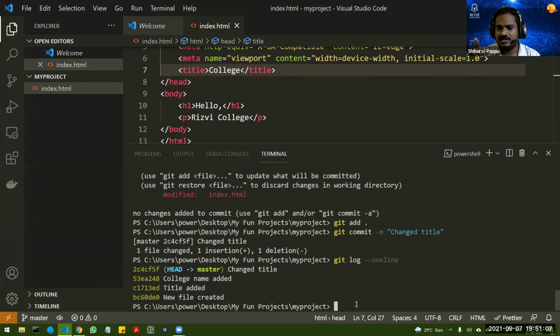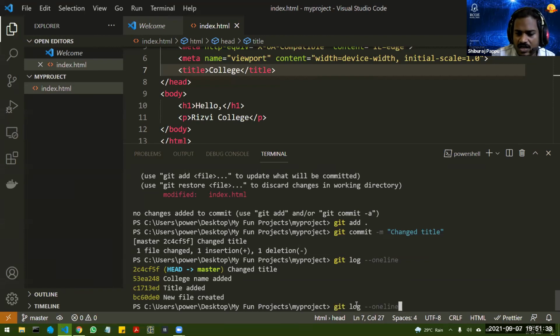Yesterday somebody asked about git stash. Git stash saves things temporarily till you come back to that particular place. You can use that also, but it is out of the scope of this small workshop, because it is a bit of an advanced concept.